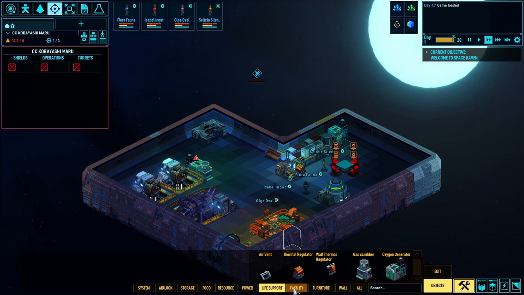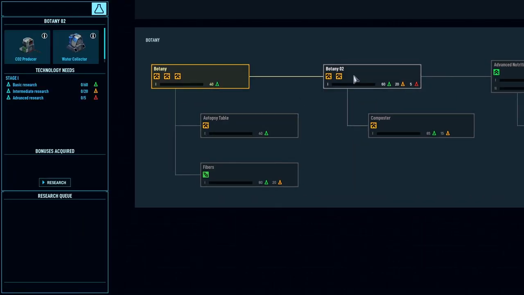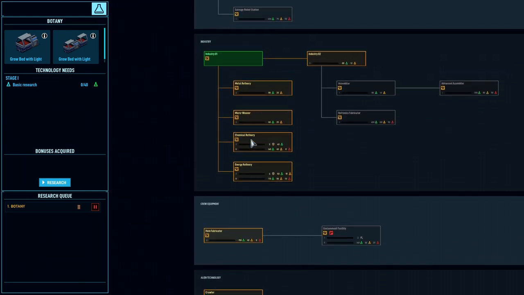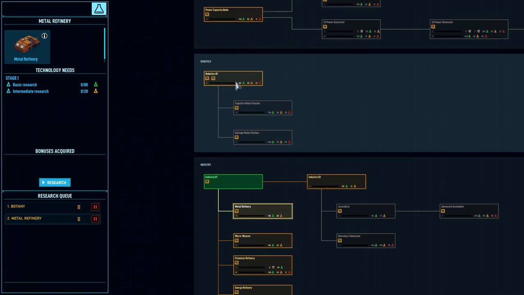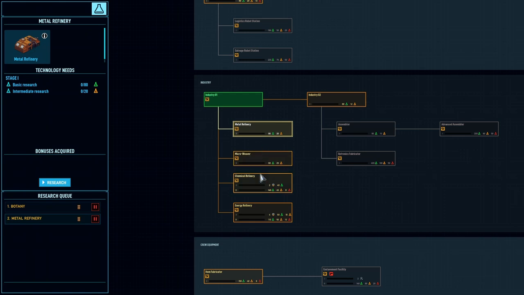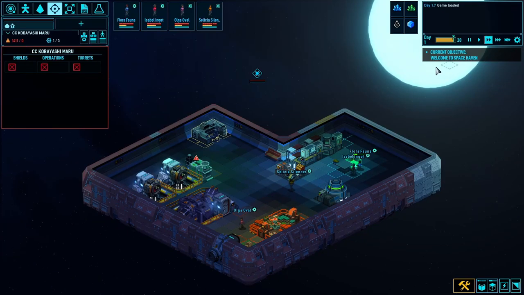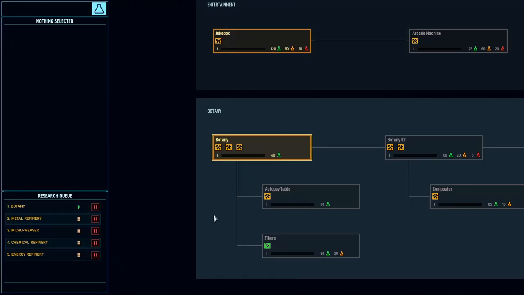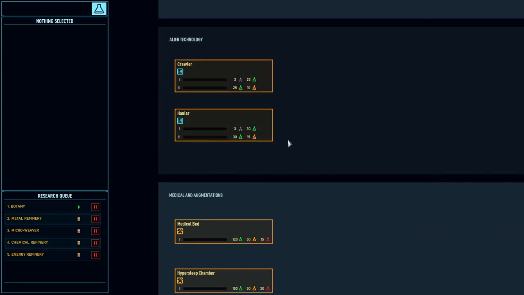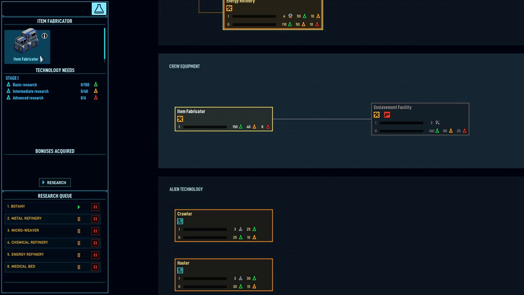So, what else do we need? We've got a research bench. I want to get people researching straight up. And then I want a metal refinery. I guess it is these that we actually want. So that gives us plenty. Maybe an item fabricator as well. I don't know what that is, but it sounded like we needed it. Medical, we need a medical bed. Of course we need a medical bed. Item fabricator. We need that. It sounds important.